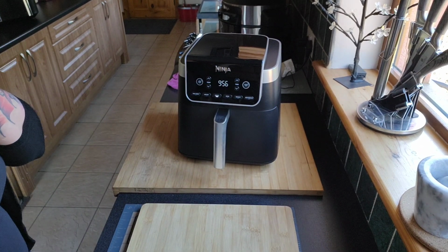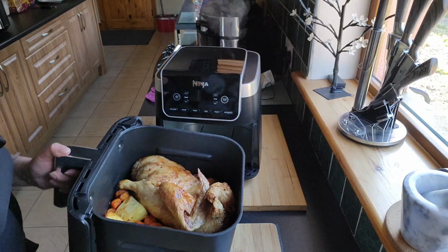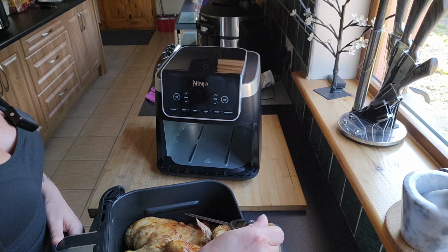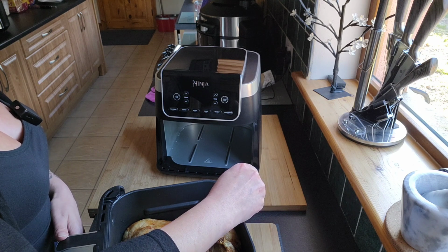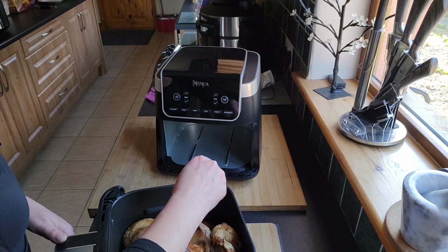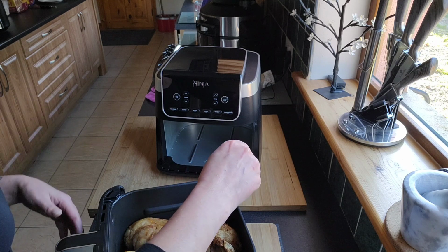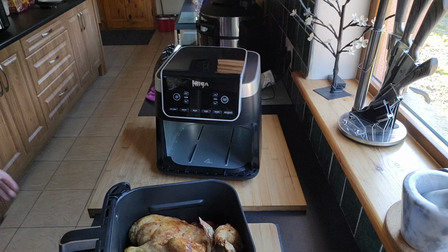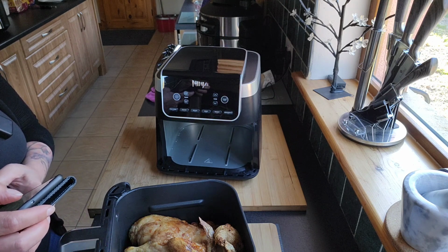Now, if you keep fingers crossed, that should be it. But obviously we're going to give it a temperature check to check. Now we're done again. Oh, that's looking lovely. I'm going to give it a bit of a probe and see what it is. I'd like a temperature over 170. Or should we say 77? I'm getting well confused with things. So yeah, over 77 Celsius. I think that's right. If not, do you know what? I'm just going to double check that because I'm not sure. This is just a normal day in the kitchen here.